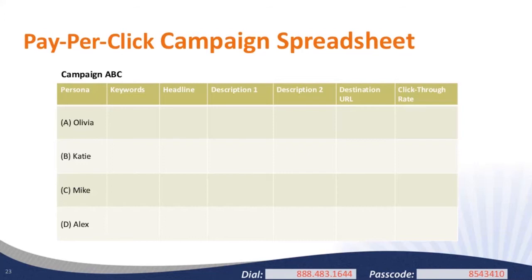As you can see here, for each of your different audience groups, you can name them if you want, and you can include the particular keywords you want for that audience. Then the headline for your ads, the description, and where you're taking people. So what is that landing page URL? And then once you've run the campaign, you can enter what the click-through rate is, and do a little bit of analysis afterwards to understand which ads for which audience had a higher click-through rate, which ones are performing better. I like to do this because it keeps everything in one place.